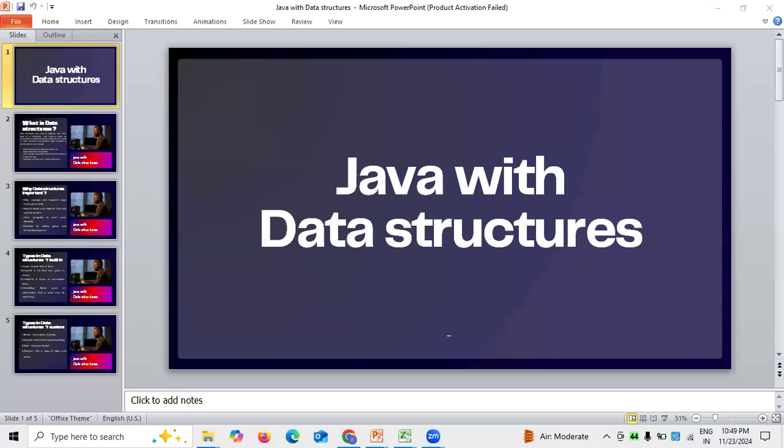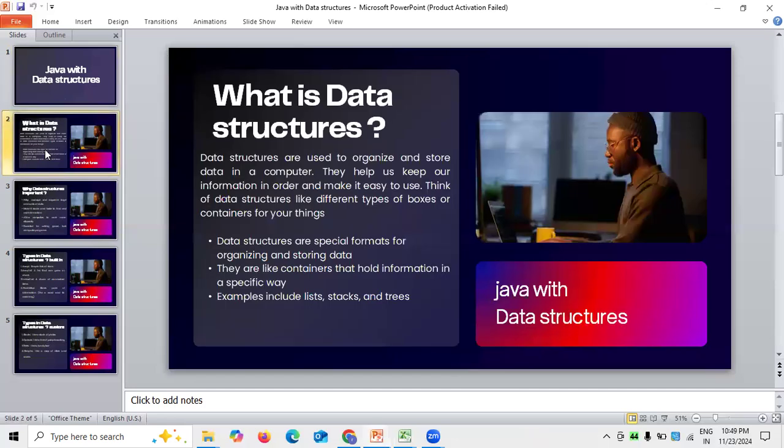So when we are trying to understand this, the first thing we must know is what data structure is all about. Data structure is majorly useful to organize and store data. If you want to organize any kind of data or store any kind of data in any kind of systems or computers, data structures are useful. This is majorly useful for us to keep our information in an order, so that if you want to extract any information from the system, it is easy for you to use it. This is all for the usage purpose.